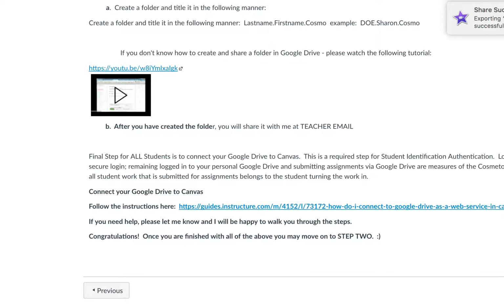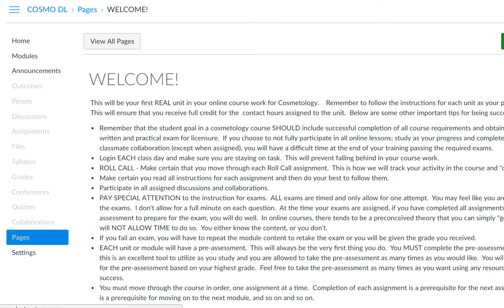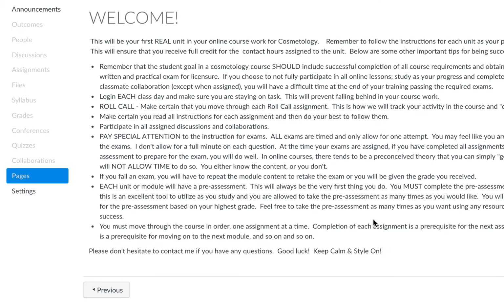They're really not going to turn many assignments in through the Google Drive because it becomes cumbersome for the teacher to grade them. Really everything the student does in their distance learning course is going to be submitted through the learning management system, and the grading is much more simple on that side. But again, it's going to give them these instructions and it tells them to move on to step 2. This gives them a lot of information.